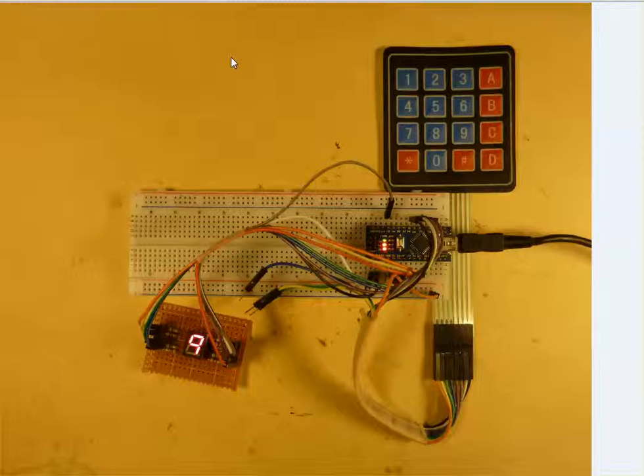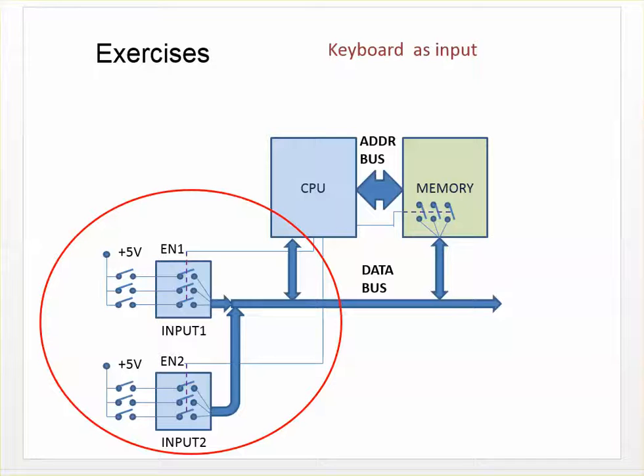Here's our practical implementation. We will have this small 16 button keyboard here, and we will connect that to our microcontroller in such a way that we can read the keyboard statuses, the statuses of these buttons. Let's first look back a little bit at how our input devices work.